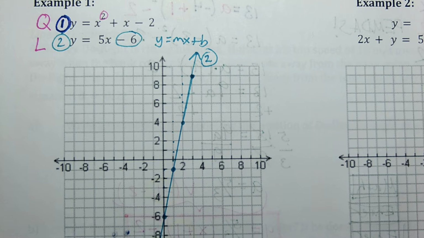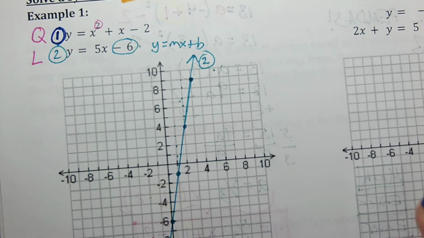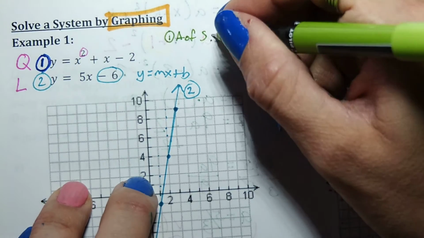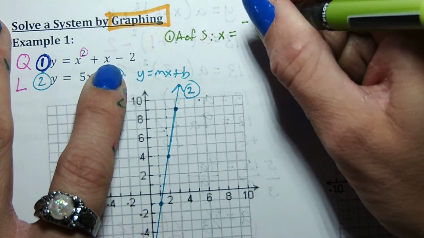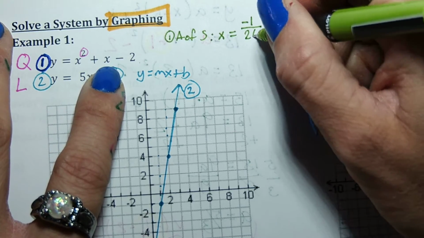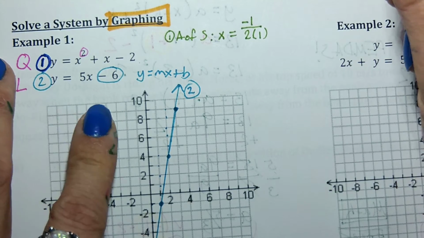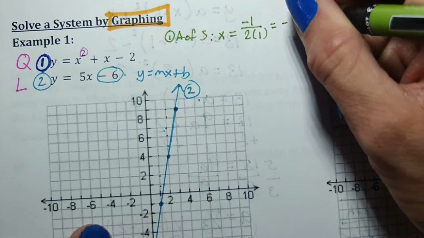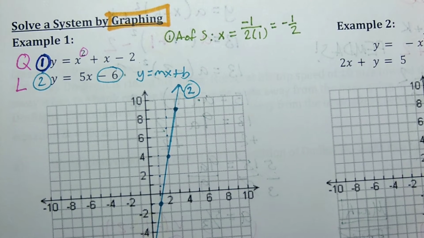And now we're ready to graph the quadratic. Good news is we're actually going to be doing the same first couple of steps that we did on the homework quiz. Gotta find that axis of symmetry. Gotta find the vertex. So this is in standard form. So let's start with that lovely work we're supposed to show. The axis of symmetry is x equals -b, so -1, over 2 times the a value of 1. -b over 2a. So, what is our axis of symmetry? -1/2. I don't love it, but here we are.